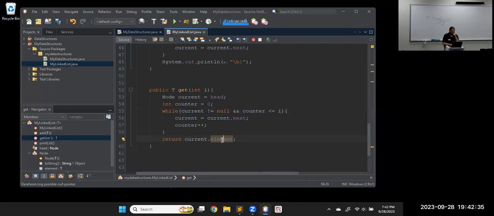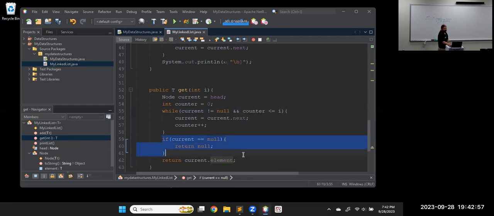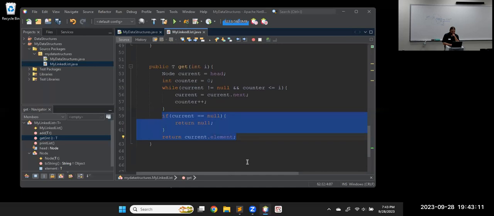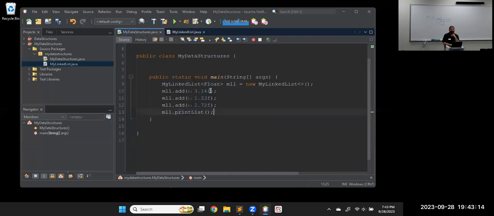And if we need to check then, if current is still null, then that means we didn't get anything, right? Return null. And might as well show this. We haven't seen implied code. If that if statement runs, we'll never reach the line afterwards, right? So that is exactly the same as an if else, in case y'all haven't seen that at any point. I don't think we've seen it in our class.